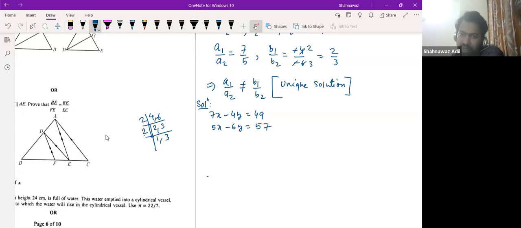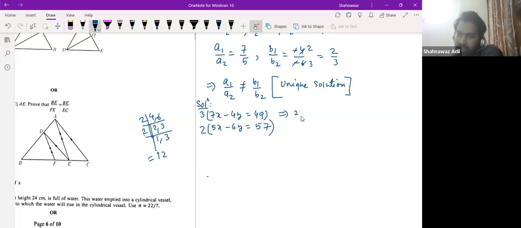So we have to multiply, because this is 4 and this is 12. How can I get 12 from 4? What I will do? Multiply by 3. Good. And from 6, how can I get 12? Multiply by 2. So you multiply this thing. So now you can make the coefficient the same.